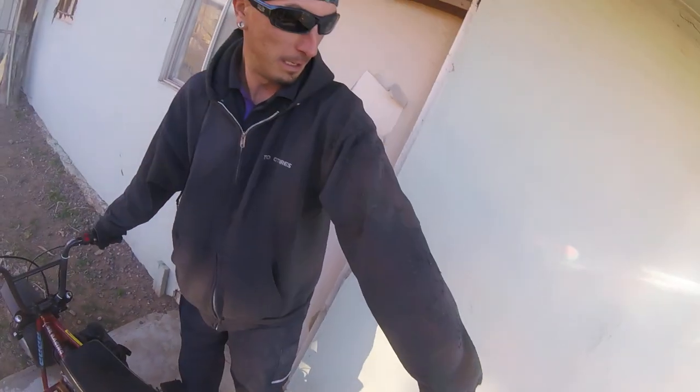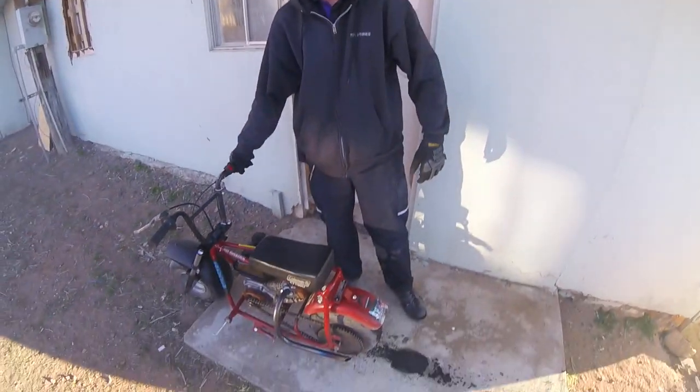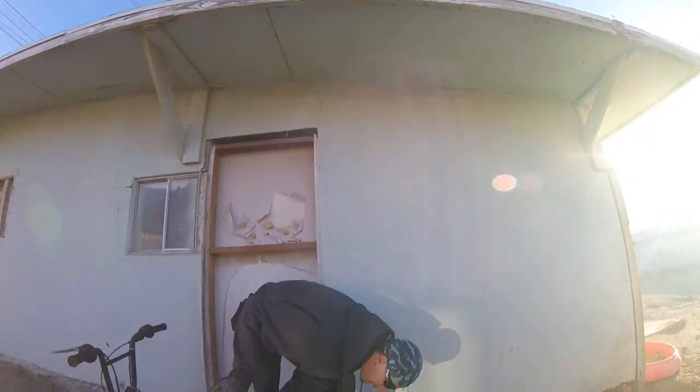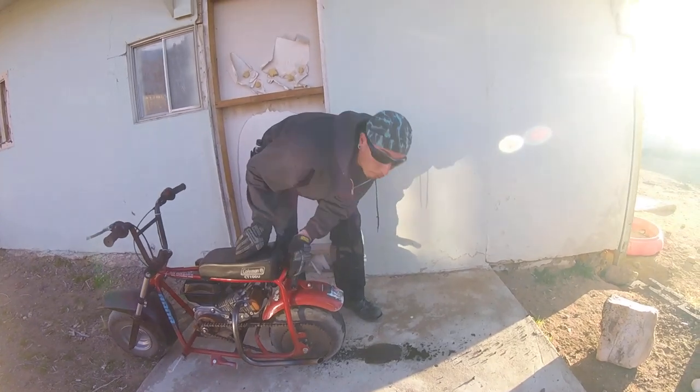Dude, look at all the rubber on my arms. Last time I did this, it was molten and stuck to my arms. I was covered with second degree burns, dude. Yeah, holy fuck shit. That's a lot of fucking rubber.